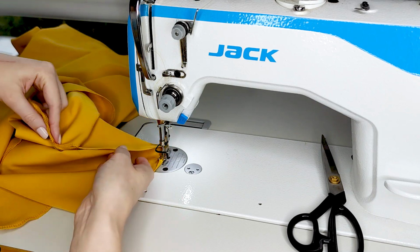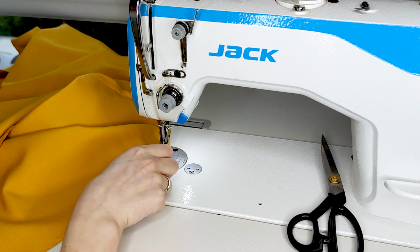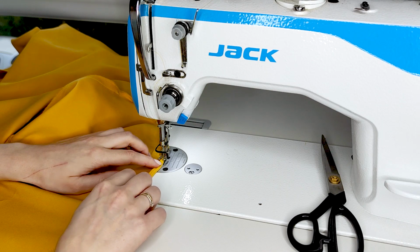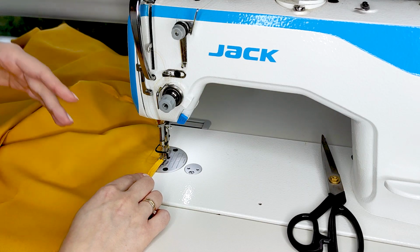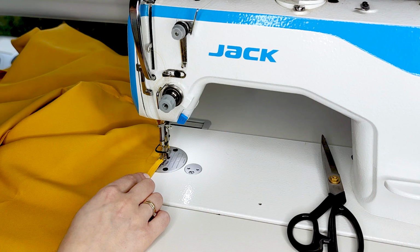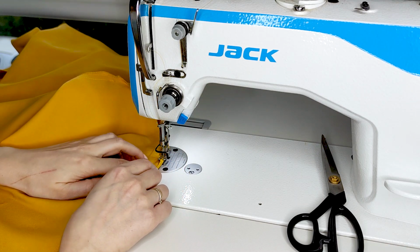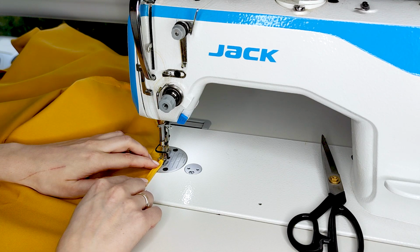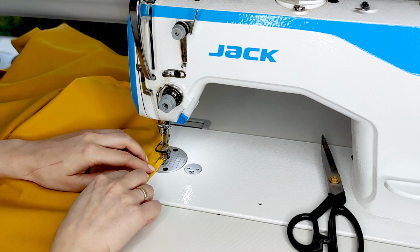So when you're doing a curve, you might find that it's a bit difficult to fold the fabric. So really take your time, do not rush, because we are using a very narrow seam allowance. We can do a fold like this. If our seam allowance at the edge would be longer, we would not be able to do such a beautiful curve because it would wrinkle up. But now that we have a very narrow seam allowance, it's okay to do that. It might be a bit difficult, but just fold and sew and just don't hurry at all.